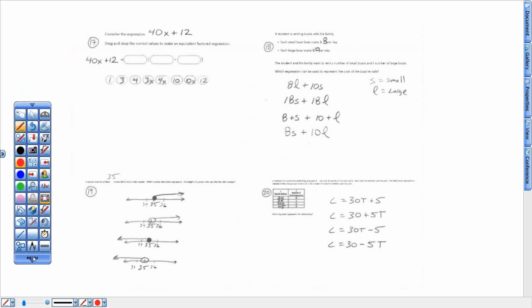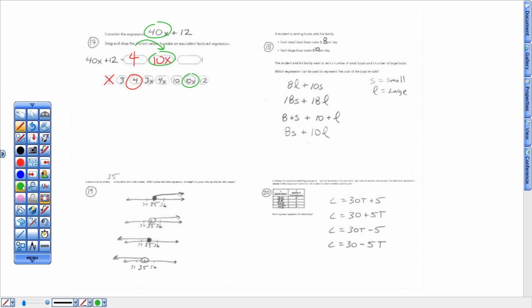This one right here, looking at parts, knowing that this 1 ain't going to cut it. If I put this 3 right here, I need some number times 3 to get 40x. And I could see there's nothing really times 3 to get 40. So I'm not going to put 3 there. How about this next number? How about 4? Put 4 right there. Because with 4, I could see that if I'm timesing that 4 by something right here to get this 40x, it looks like 4 times, not just 10, 4 times 10x. That would give me 40x.